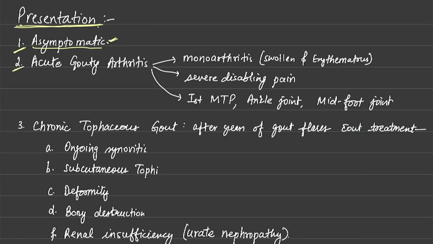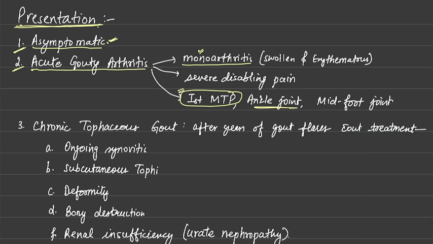Second, the patient presents to you mainly because of acute gouty arthritis. It is usually a flare of chronic underlying gout. There is deposition of monosodium urate crystals. They keep on accumulating, accumulating, and finally inflammation sets in, which will most commonly cause monoarthritis. Which joint? First metatarsophalangeal.